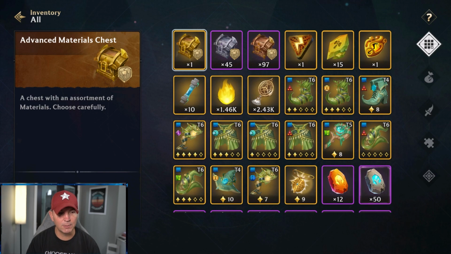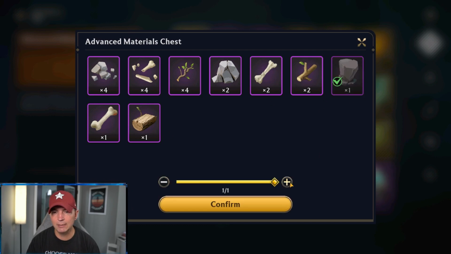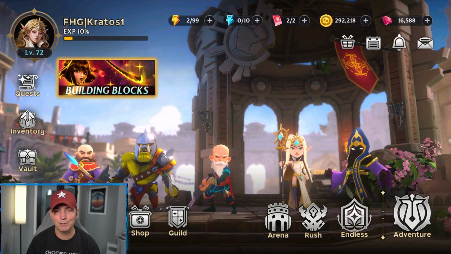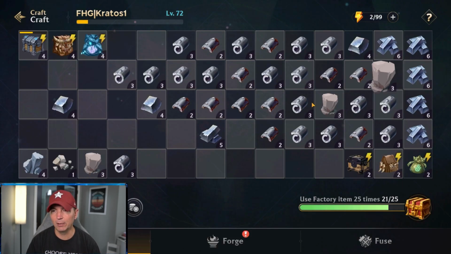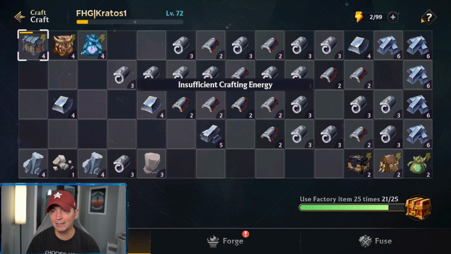So here is the advanced material. Yes, we want to use it. So it's giving us 4. And you can see these are the level 1s. These are level 2s. These are the level 3s. So look at this. We are getting 1 level 3 material for that chest, which is just an absolute travesty when it comes to getting literally 1 level 3. It couldn't even be a level 5 or a level 6. It is literally 1 level 3, which again, you can get out of clicking one of the boxes here.